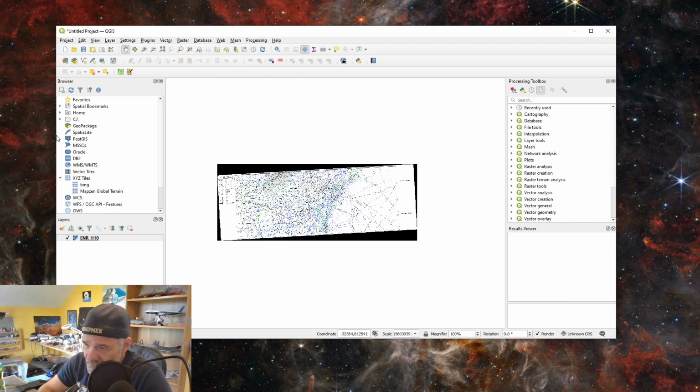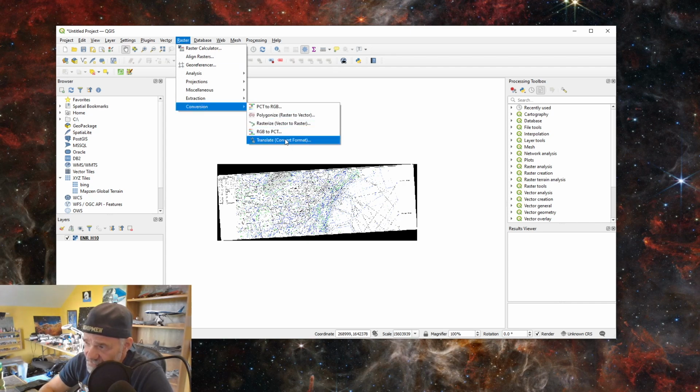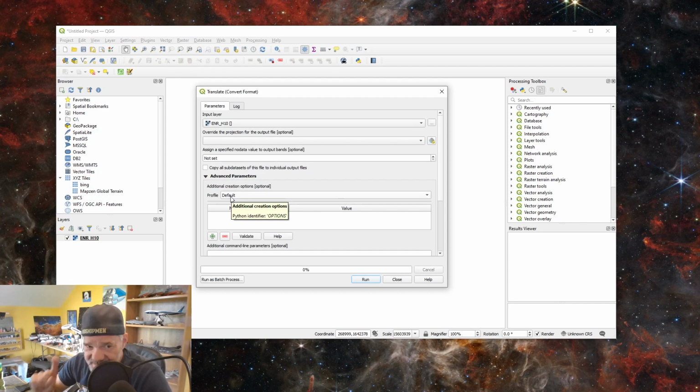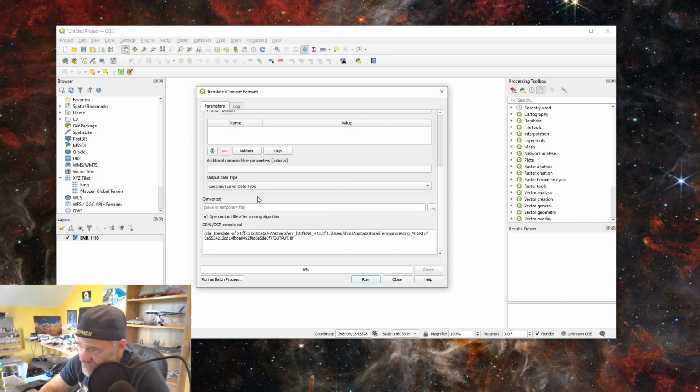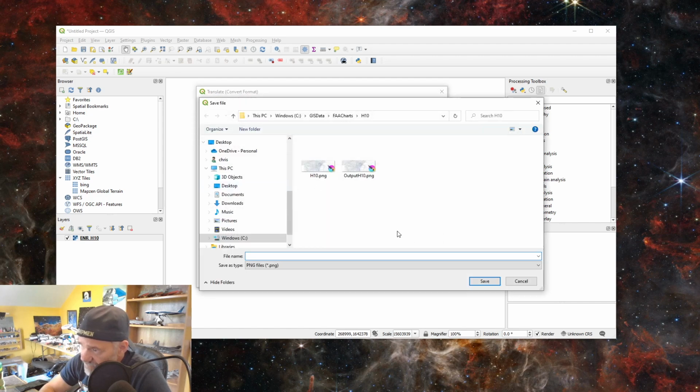I used QGIS because there's some neat tools in QGIS, and ArcGIS Pro is a little bit more complicated. I can come up to raster, go to conversion, go to translate, and take this georeferenced TIFF and save it by coming down here to save temporary file, specifying that I want to save it as a PNG instead of a TIFF.